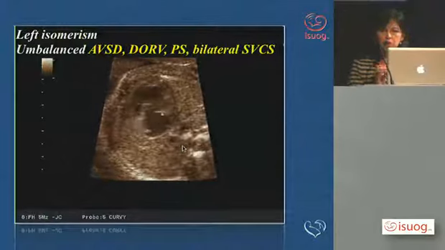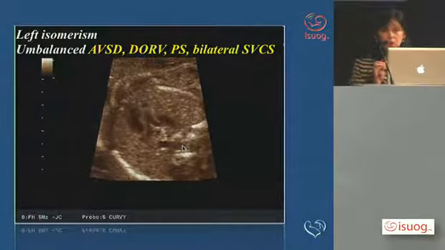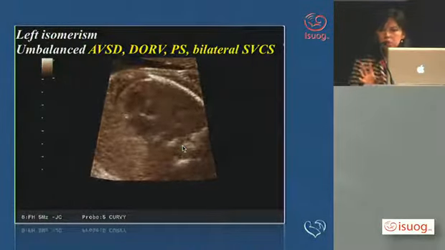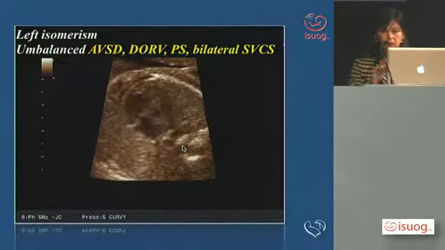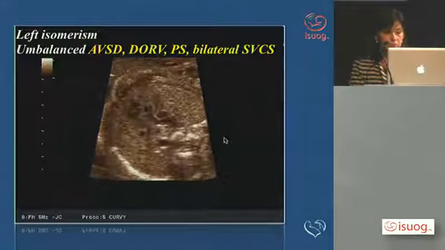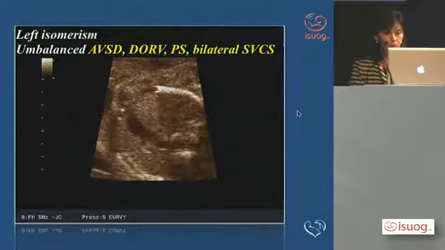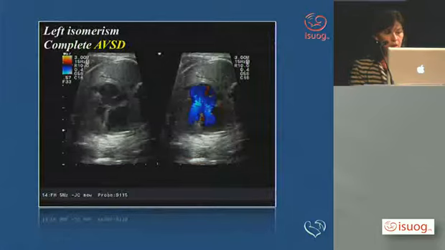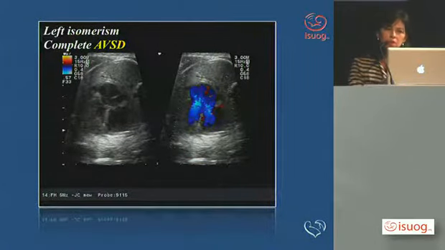So just pay attention to all the details. Sometimes you see a complicated heart, you say, well, I can't deal with it, it's too complicated. But if you take one step at a time and start looking at it sequentially, surprisingly how often we can actually put two and two together. Now, when it's lots of those things associated, it's easy to think of isomerism.